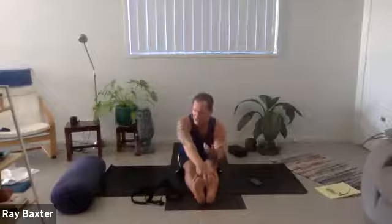Just keep working towards that spot where you need to work towards. Okay, so you should know now what your next step is and just work towards that step. If you break the poses down, they're not as hard. If you look at the full pose, you need to know where you're going, so you need to know what the pose looks like. But then you need to break it down in sections. It's the way you're going to get to the pose. That's the way you're going to get the best out of your body at the moment, wherever you are.